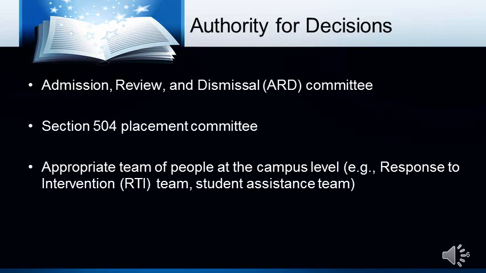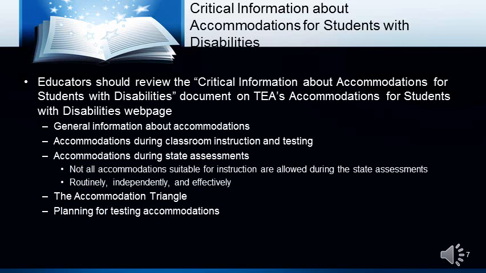There are certain committees who are authorized to make testing accommodations decisions for students, including ARD committees, 504 committees, and other committees such as RTI. You should review a document titled Critical Information about Accommodations for Students with Disabilities. This document is located in this e-course and is also accessible from TEA's accommodation webpage. This document contains general information about testing accommodations as well as how to plan for testing accommodations.